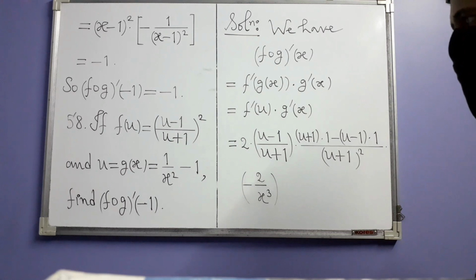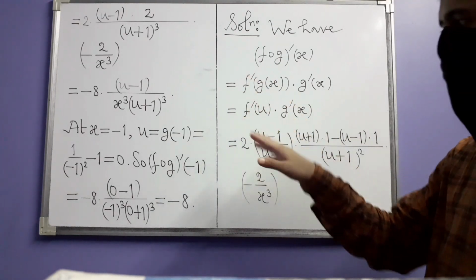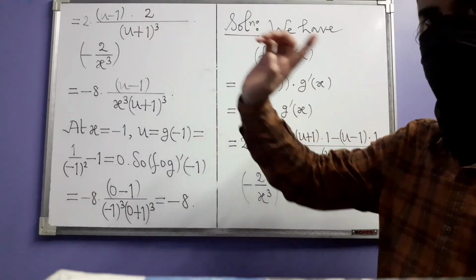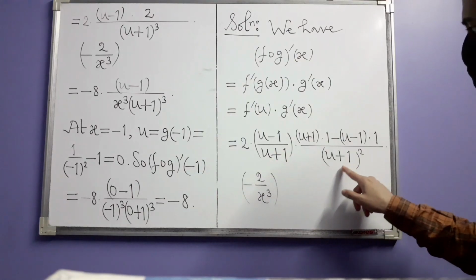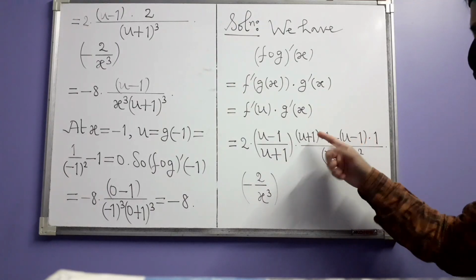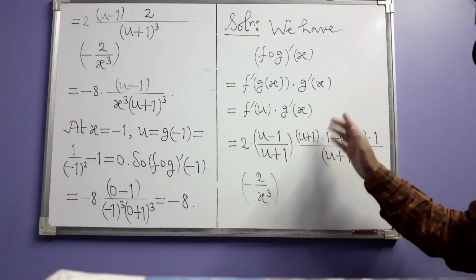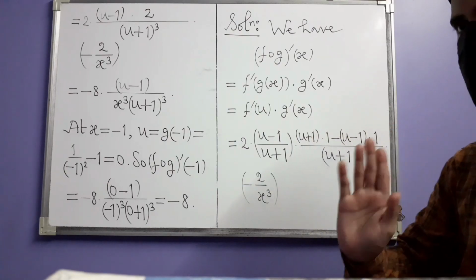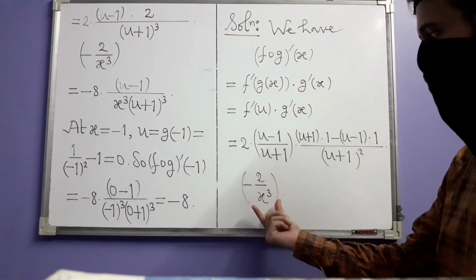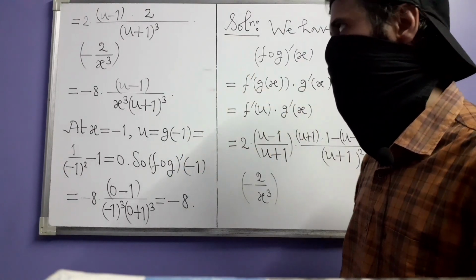Because the expression is quite complicated, we move carefully. We first write what we can immediately see. We have a 2 there and we have u minus 1, so we wrote u minus 1. And you also see that you can write u plus 1 whole cube here. Now what about this part? It is just u plus 1 minus of u minus 1, or u plus 1 minus u plus 1. That means it is 2. So that's why we wrote 2 here, and along with that of course we have minus 2 divided by x cube.